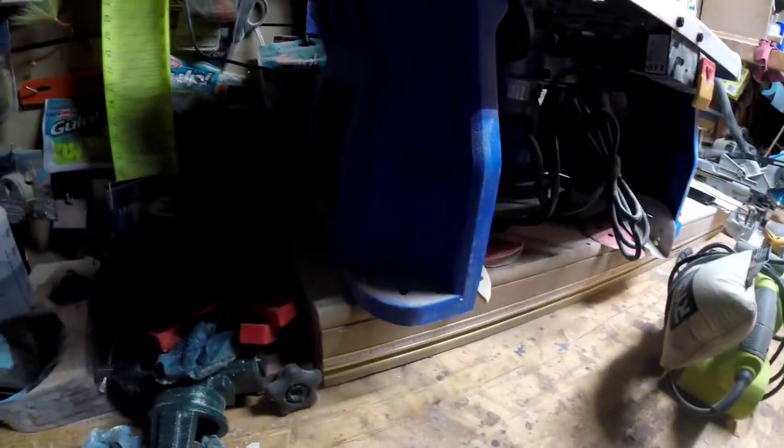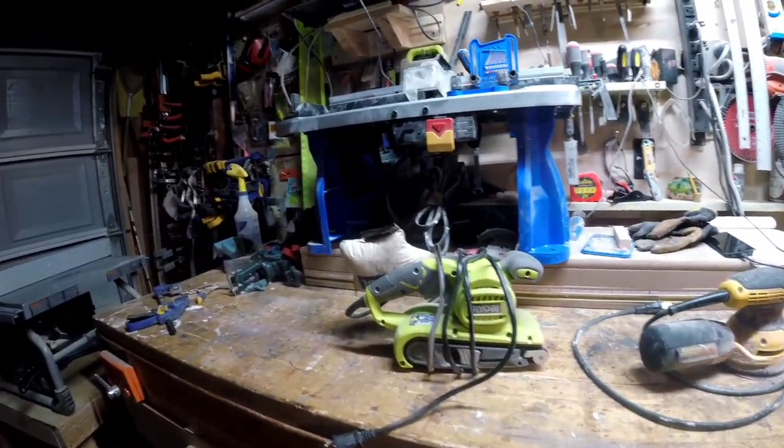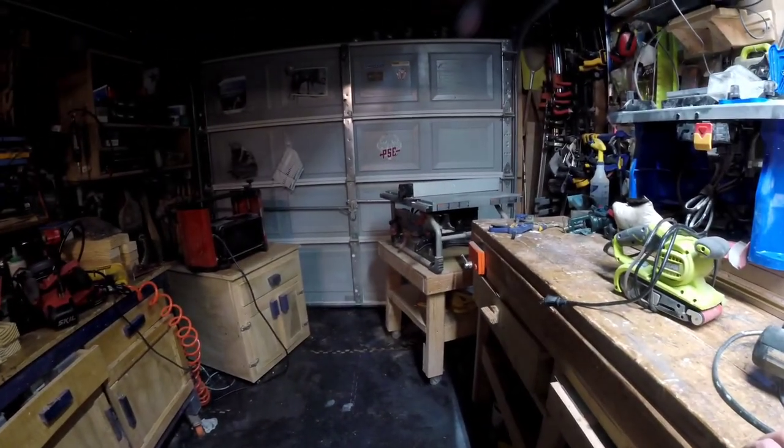Obviously you need your eye protection. Ear protection goes on too when you're running the planer. A mask. I do have a mask. I will wear it, not all the time, but I do have a mask, and gloves if you need them. It's cold here. I think that's about all I need.